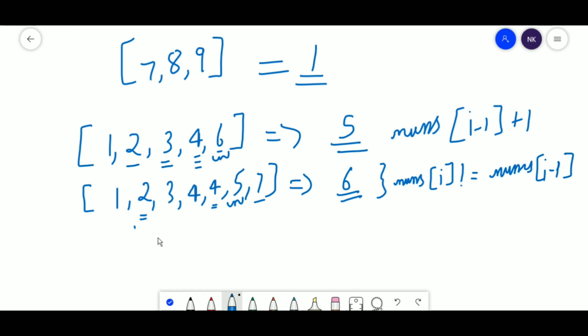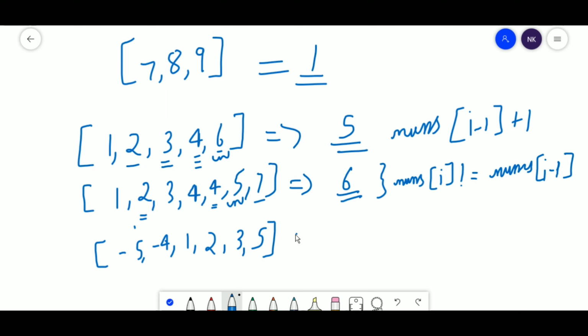Okay, now we'll also have a third condition. Let's say we have minus 5, minus 4, 1 and 2. Okay, so now this is our second case. As I mentioned, let's say we have minus 5, minus 4, 1, 2, and let's say we have 3 and 5.